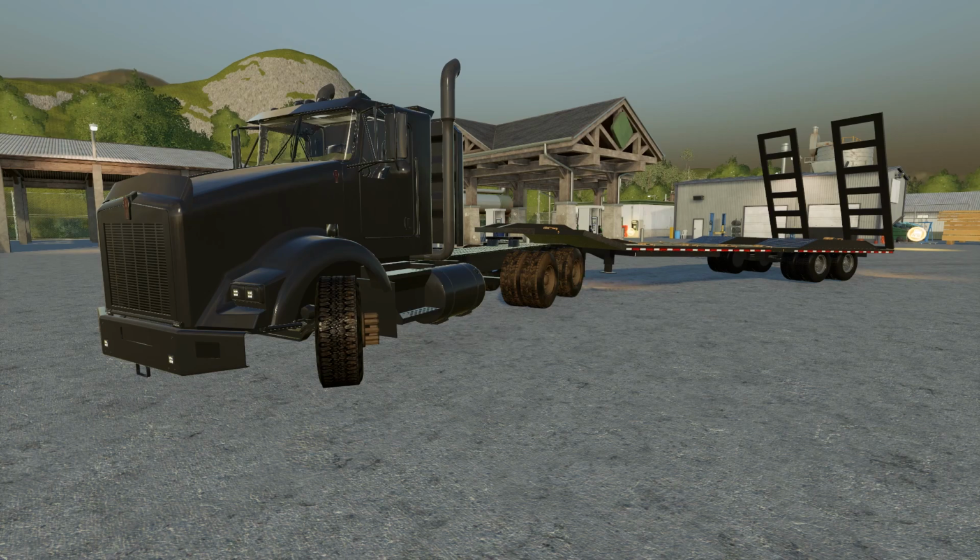I'm back in Farming Simulator 19, back on Grizzly Mountain, but I'm not really doing a logging episode from Grizzly Mountain today. Today I kind of want to review FDR's new Kenworth truck and his Lowboy trailer that he just came out with. I've been using this truck specifically for a couple episodes now, but I haven't really played with the trailer. You can tell my truck's kind of dirty, and I've been using it. You guys have been seeing it in some of my logging videos, but I haven't quite used the trailer yet.